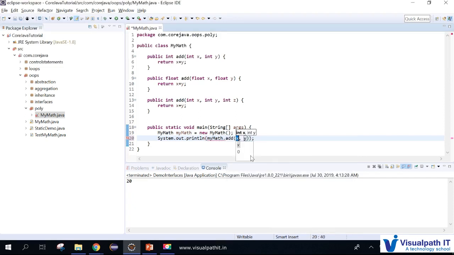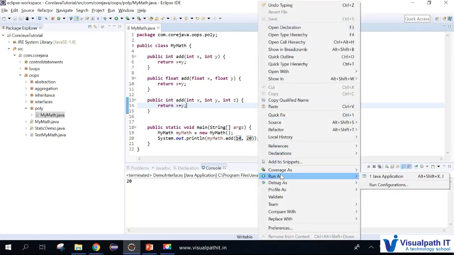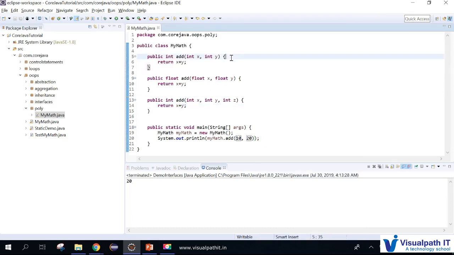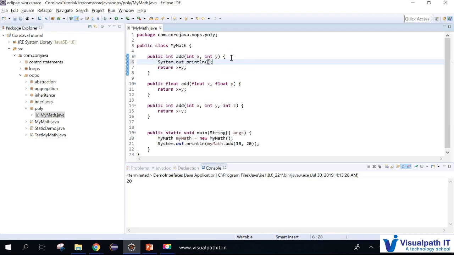So you can choose any method, and depending on that, the particular method will respond. Suppose two parameters, int and float, are passed; automatically it will pick the corresponding method to execute. I'll put some messages here so that you can understand better.